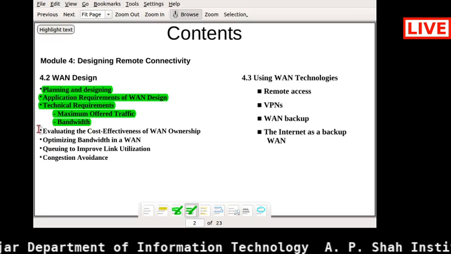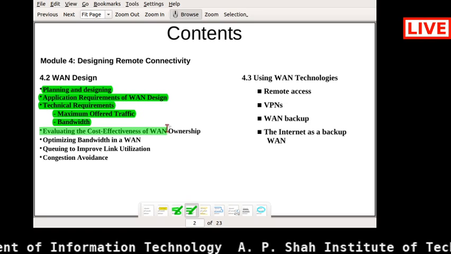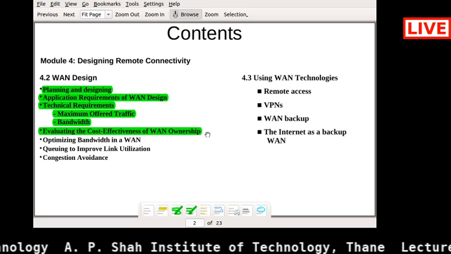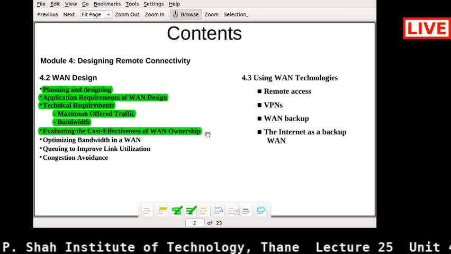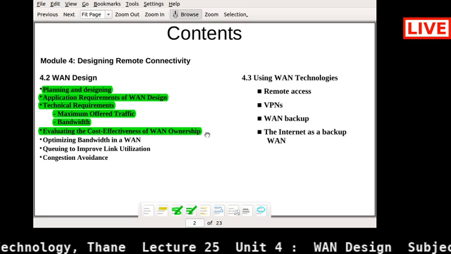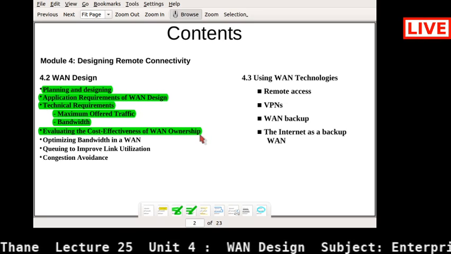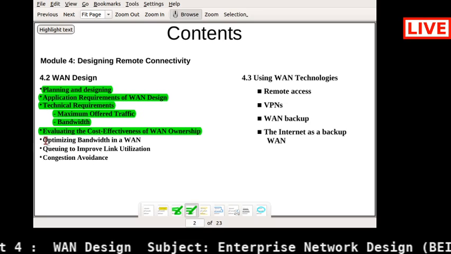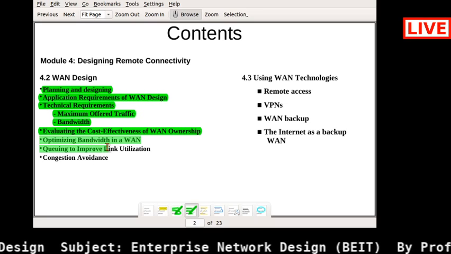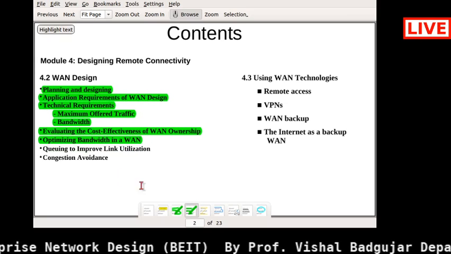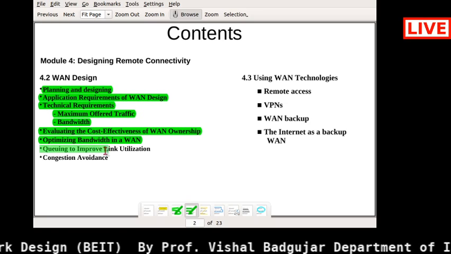And then we will see the cost effectiveness of this WAN ownership, right? That means whatever the setup we have with respect to the WAN, right? How you are going to use that setup, or how you are going to set that up cost effectively, right? So that also we will see. Then how to optimize the bandwidth in your WAN network, right? Then queuing to improve the link utilization, right?